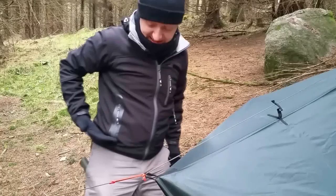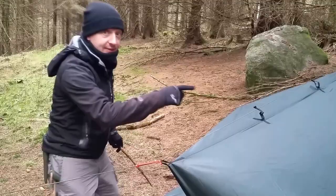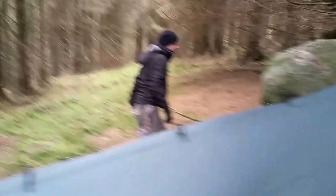We wanted to make sure that it was at least at waist level so we could sit down our little stools inside. So come on around and have a look and see what it looks like inside.